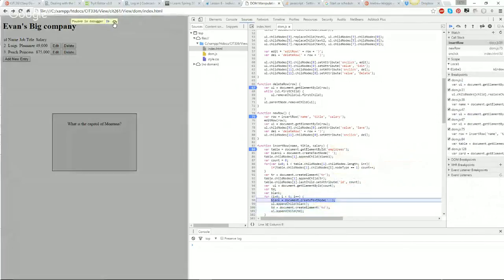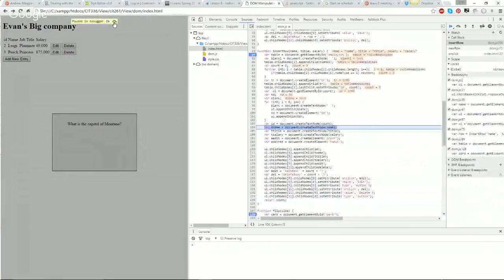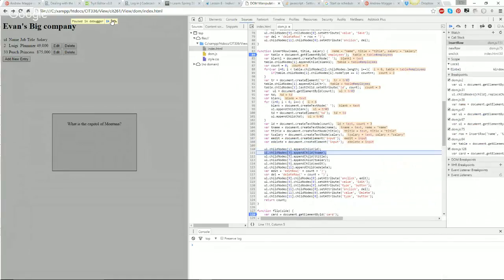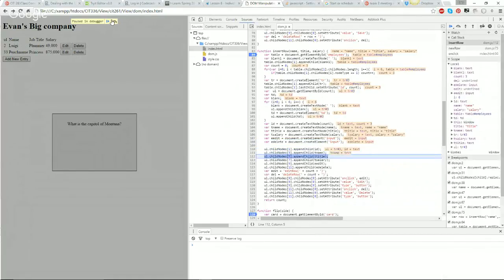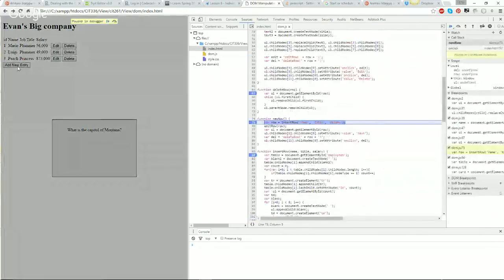all these blank nodes and table data nodes to it. And then this loop was to create a blank text node and then a table data, because that's how I have this thing set up. And then it's going to set this, and it's not doing a very good job because I deleted a row and it wasn't supposed to be able to handle that. So I'm just going to get back to where I was.